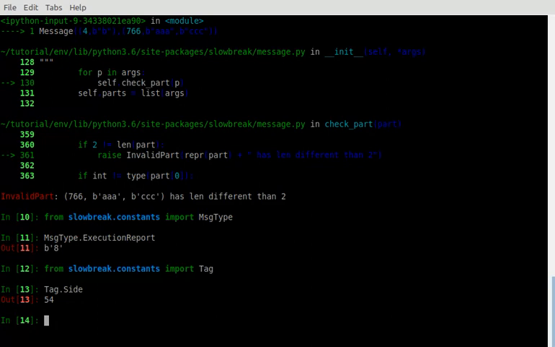So I prefer to use the numbers to program, but I use the message types. It's up to you. So with that, I'm going to make an order that can be used to actually do an order in Rofex.